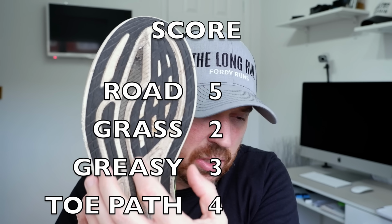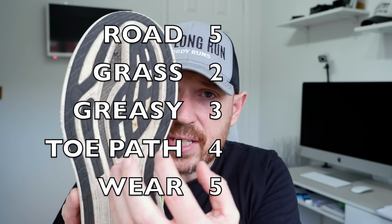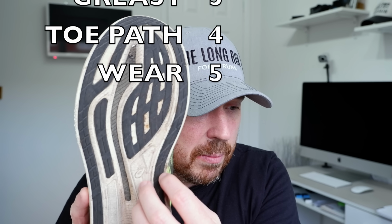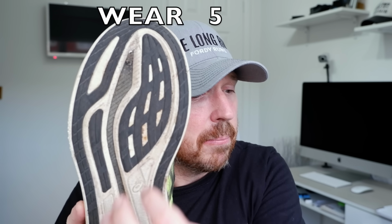In grass, it's a 2. It's not very good at grass. In greasy conditions, it's okay. It's not brilliant, but it's okay. It's nothing like dangerous like the Nova Blast 3. And then on the towpath, I've given it a 4 because it holds its own down the towpath. And I use and abuse these things down the towpath.